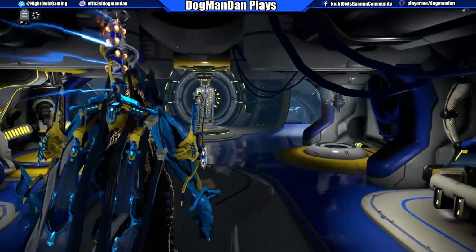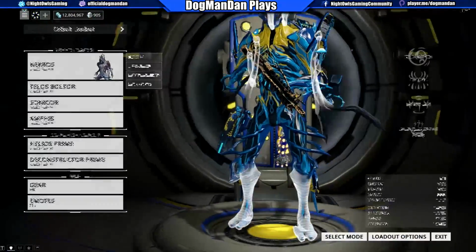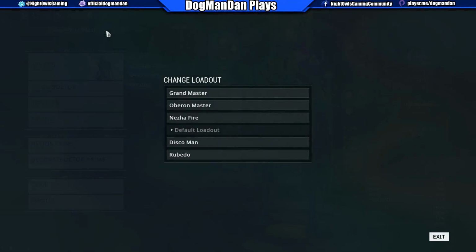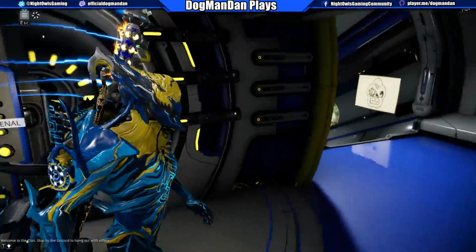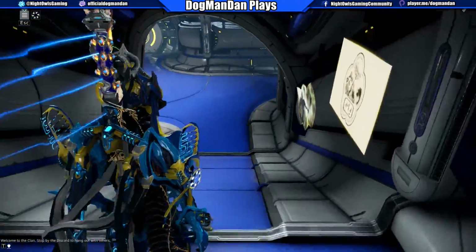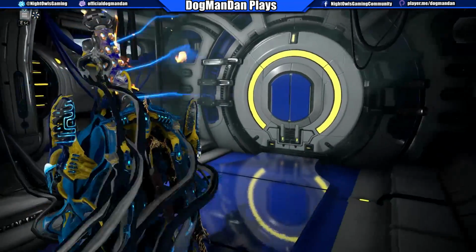So if you create custom loadouts, and you have a few, I'll show you quickly. Right now I'm on default. I have several custom loadouts. These custom loadouts are what you can use when you're selecting the Warframe Articula, which is basically miniature versions of your loadouts.